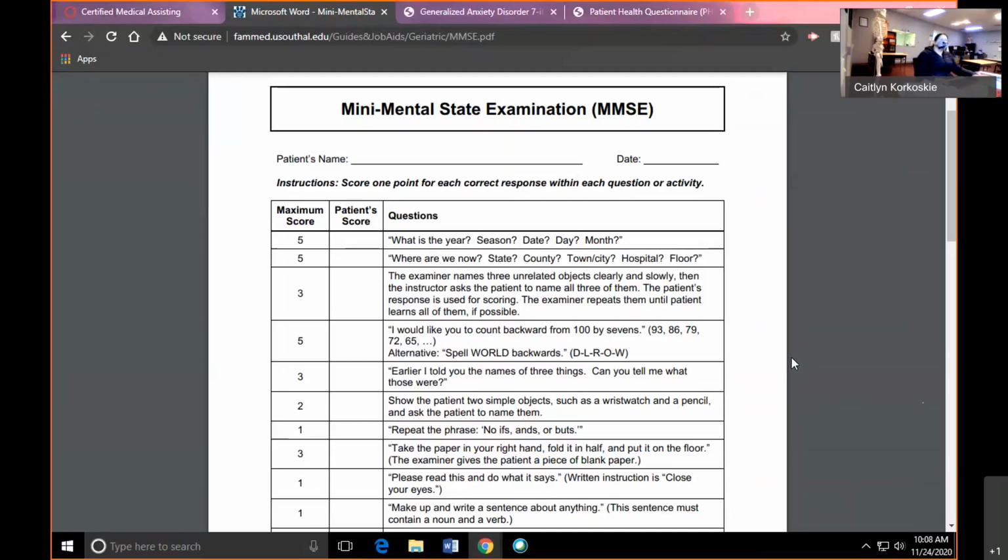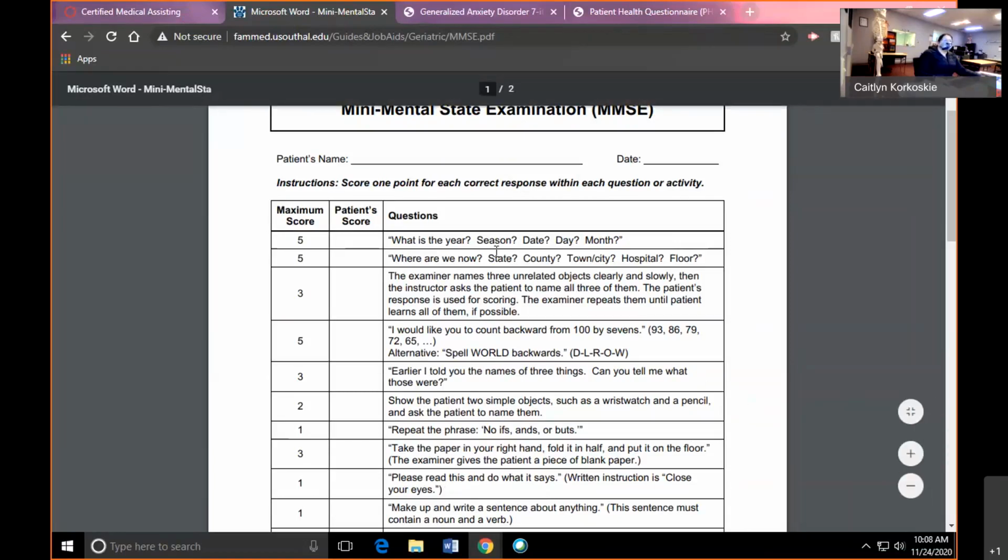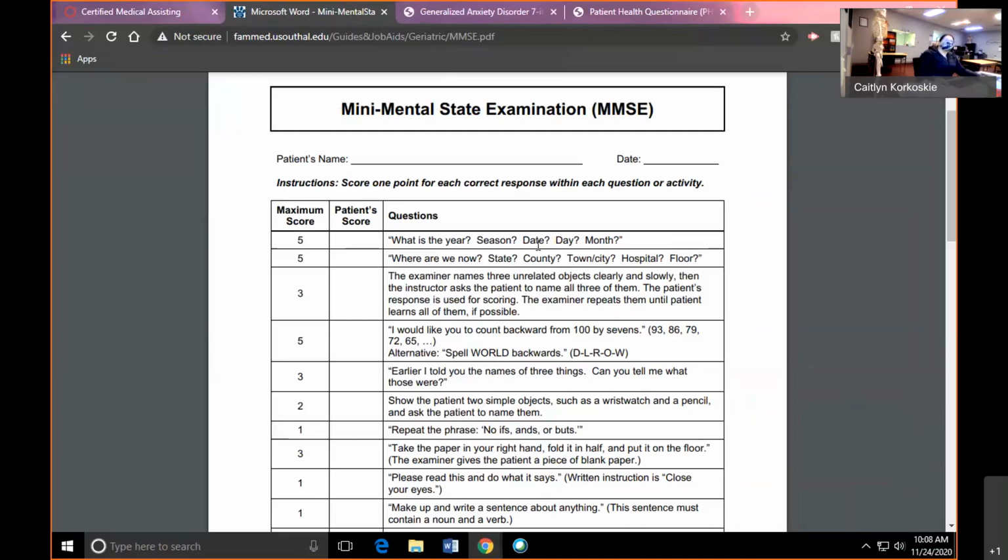I always tell them some of these questions might seem kind of silly. If you get a couple wrong, it's not going to mean that you are going to be diagnosed with dementia or anything. We just wanted to see currently where you're at. A lot of times with older patients, they're probably not going to know exactly the day or necessarily the date, because if you're retired, why do you need to know? So those are the 2 that most commonly get answered incorrectly, but are not a big deal.